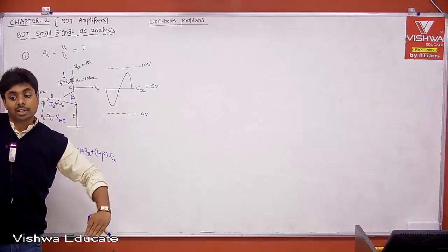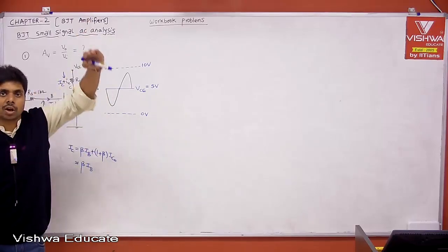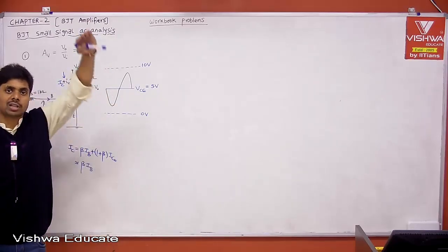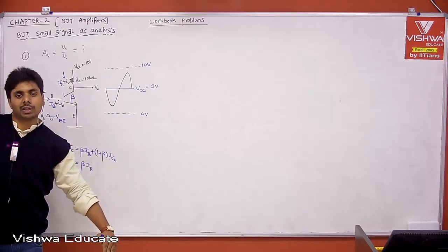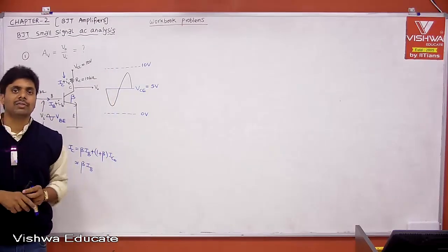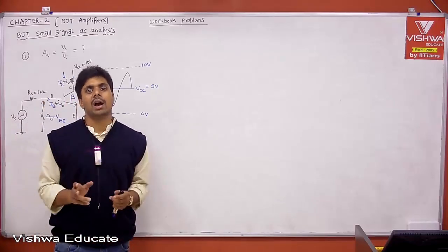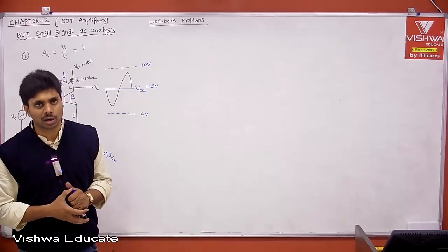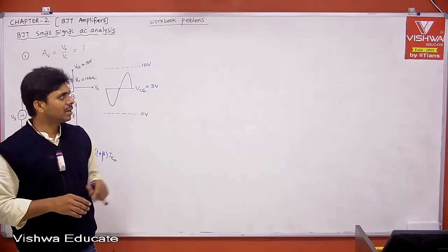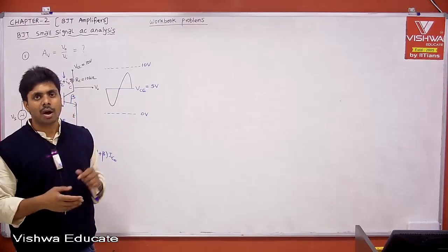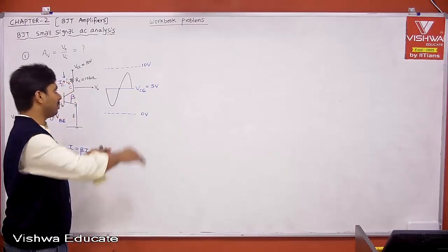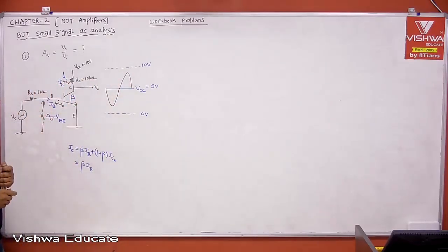But remember, a small change in input producing a large change in the output is nothing but your amplification. When input increases, output decreases; that is only the direction, or the phase difference between input and output. There is nothing to do with that minus except the phase. Then if you take the magnitude, output peak to peak divided by input peak to peak is nothing but your voltage gain. I hope everybody understood, right?